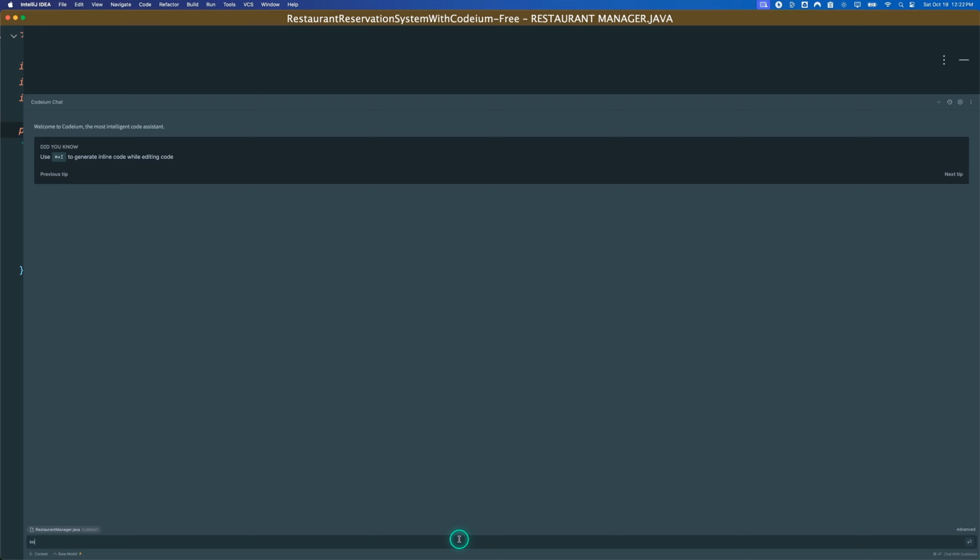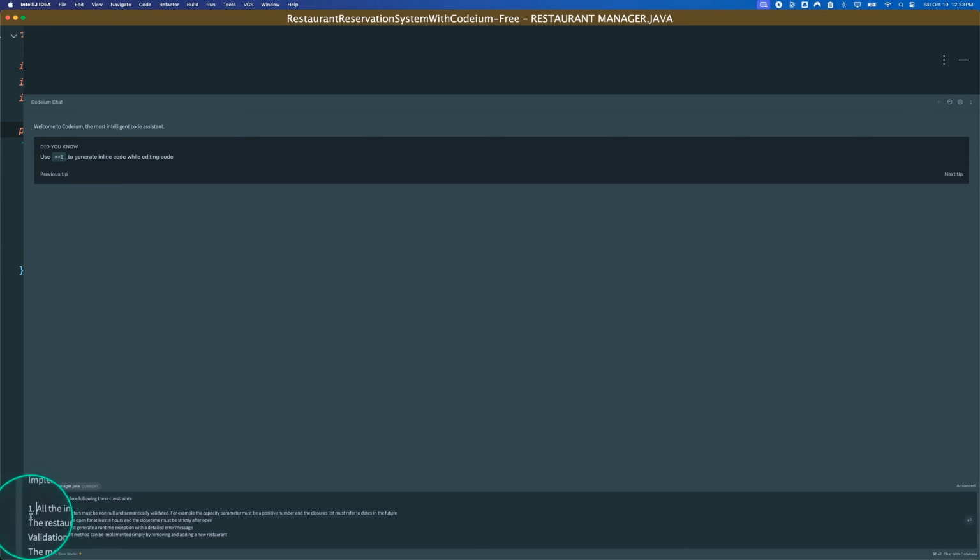So what I'm going to say is implement this interface. So you see it says here is restaurant manager current. So implement the interface following these constraints. Constraint number 1, all the input parameters must be non-null and semantically validated. For example, the capacity parameter must be a positive number and the closure list must refer to dates in the future.